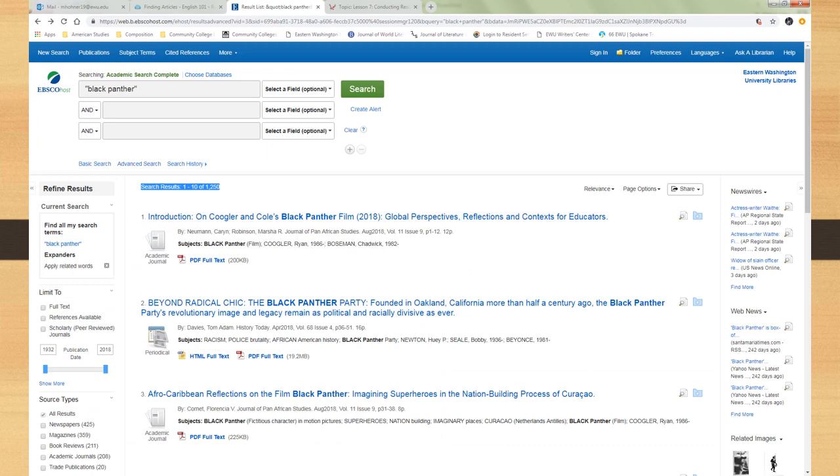A lot of articles do come up. I've tried to highlight the important portions on these screenshots. So you can see that 1,250 articles come up. That's way too many. You want about 50 articles in a search, and then you can kind of narrow. 50 isn't too many to look through just to decide which ones you should read, and then from there which ones you should use in your paper. But 1,250 is way too many, so I need to cut down on this.